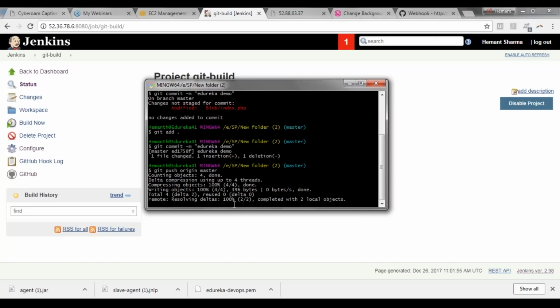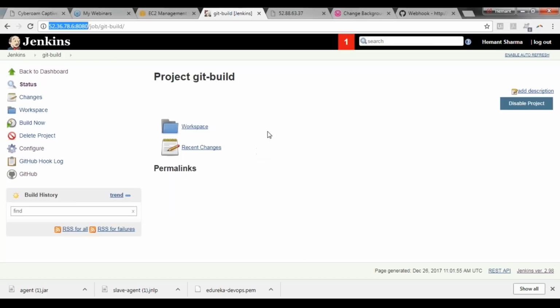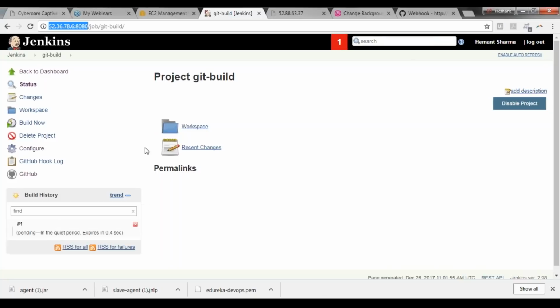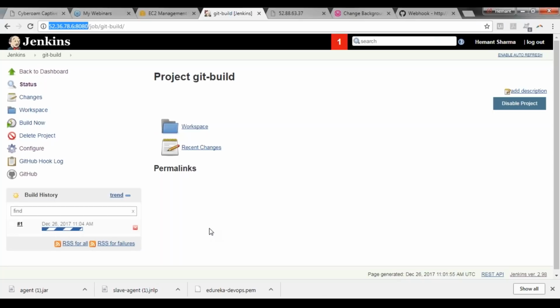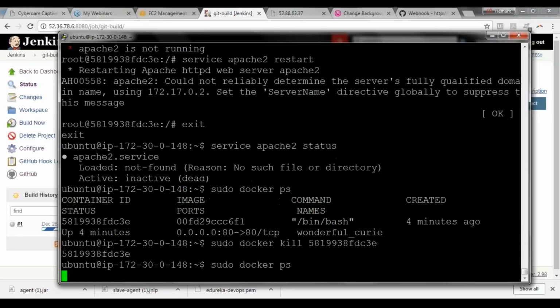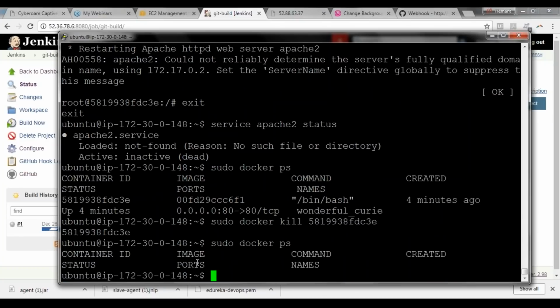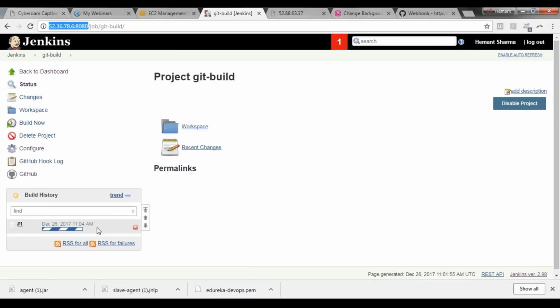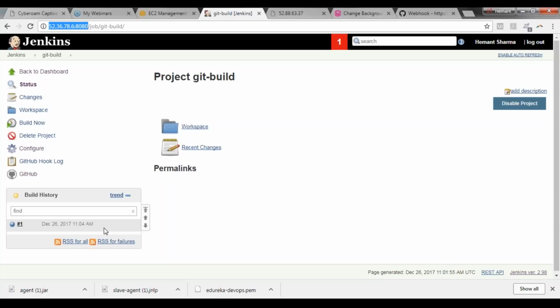All right, so my file has been pushed to my GitHub. It's been done. Now I'll wait for my GitHub to pick up that job. As you can see, my job has automatically been triggered over here and it is running now. One thing that I forgot to do: I had to kill the process that is already running. So I've already killed it. Awesome. So let this job run. And probably if everything goes well, all my things will get configured automatically. My website will get configured automatically on my test server.